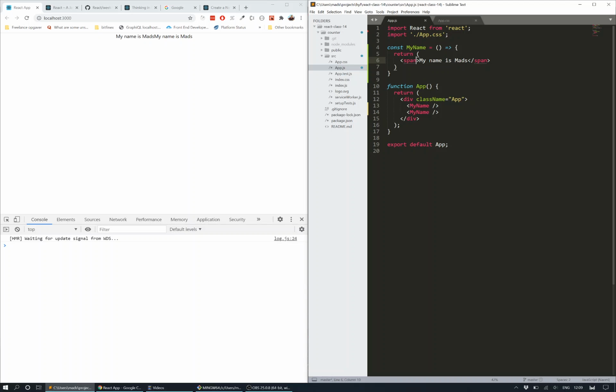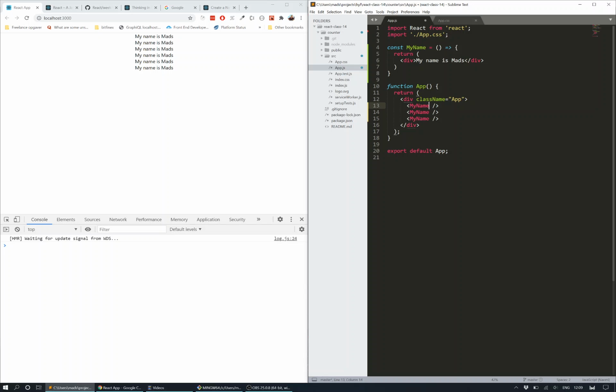Just make a div instead so it doesn't all come into one line. There we go. So you'll see now it splits into two. And I can keep going, of course. If I wanted to have 10 of these, I could, and it's just going to keep posting the same thing. Because I write it once inside my component, return some HTML, and I can reuse it as many times as I want.